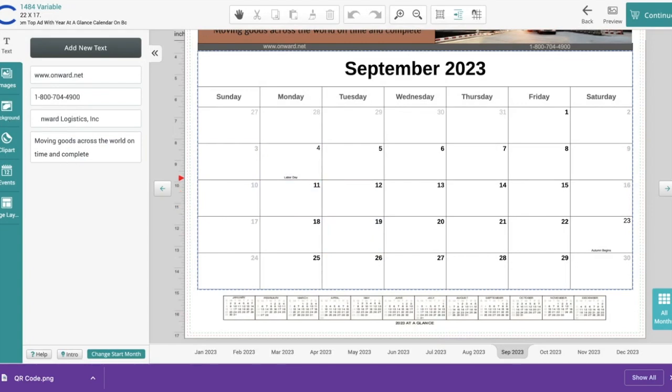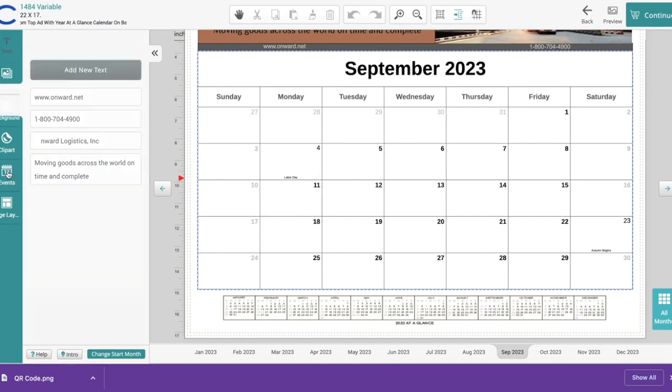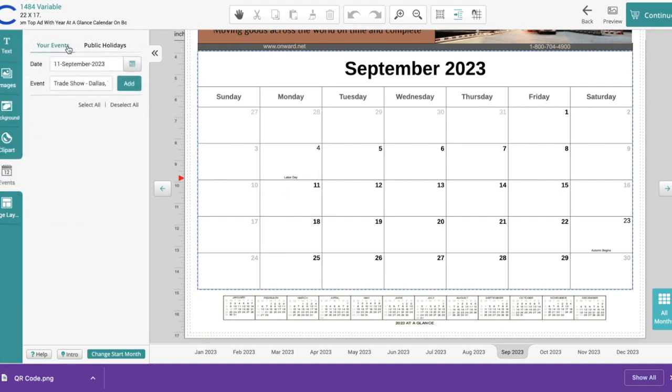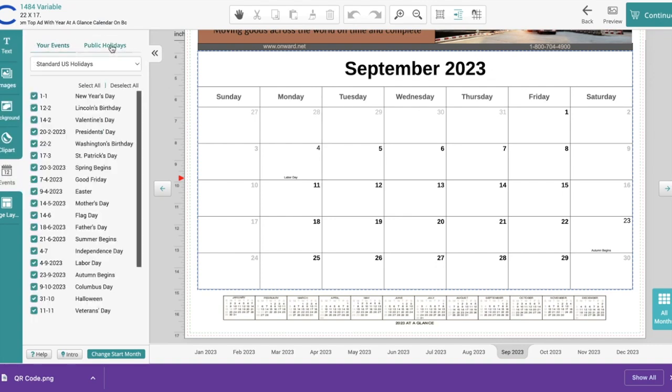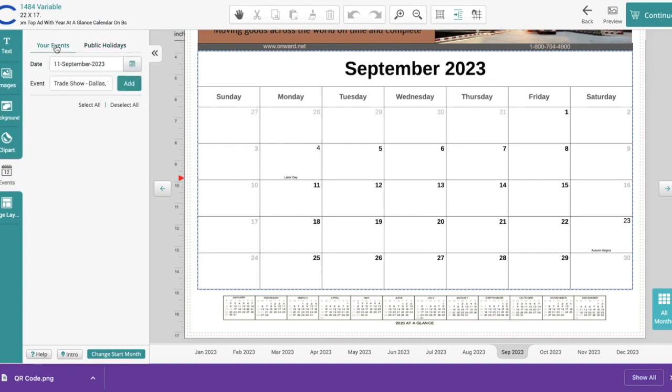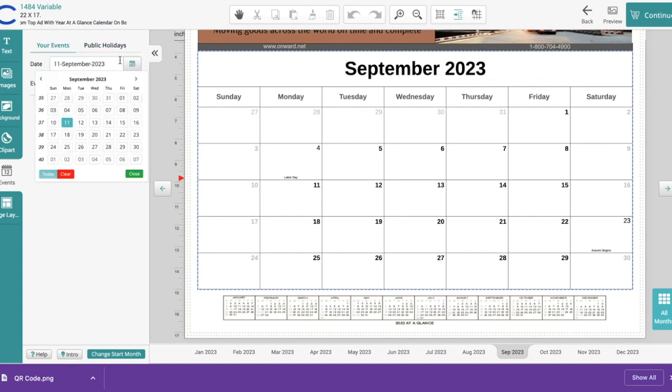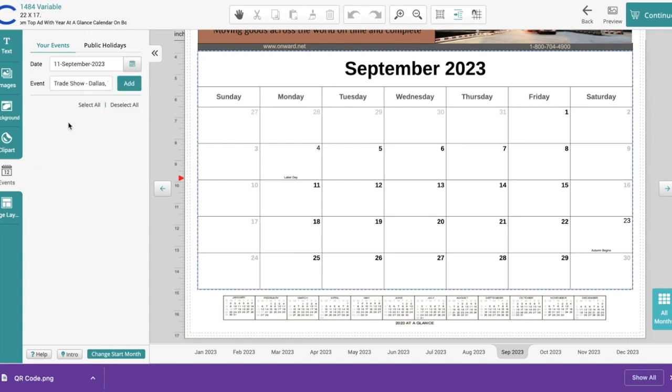Now, I want to do it from this side, from the Events tab. So I'm going to click on the Events tab, make sure that your events is toggled with your mouse or pointer. We're already on September 11th, 2022, but here is how we toggle from month to month, obviously with just the arrows. I'm going to choose September 11th. This was already in there. This would pop up though, however, this is special event.